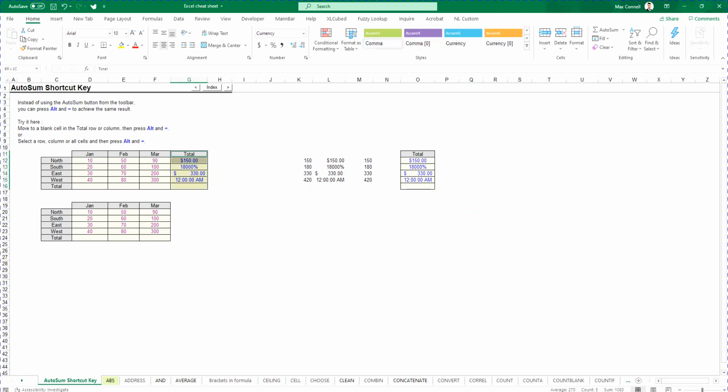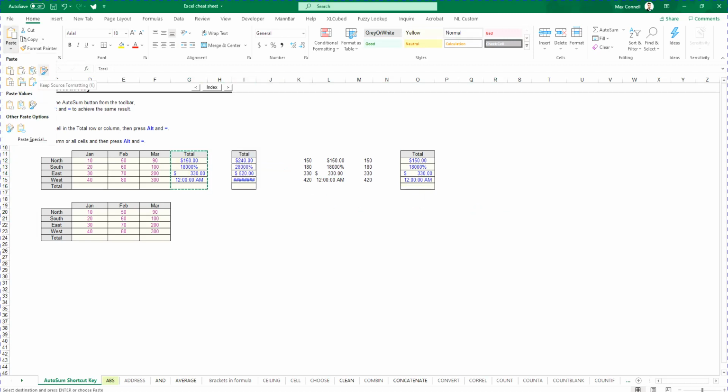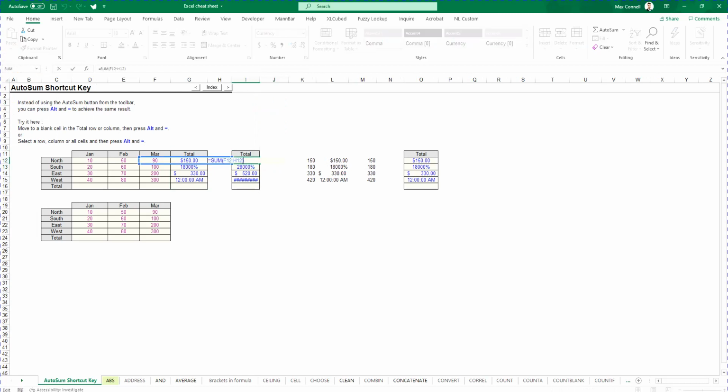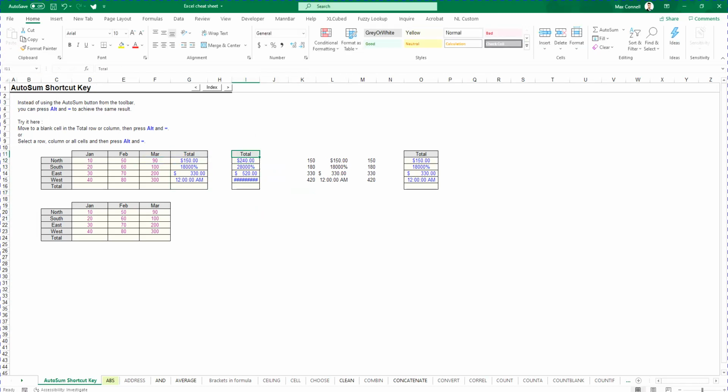So we can also do the same for formulas as well. So let's bring this across, and I'm going to go paste, keep source formatting, and I want to keep the formula, so I'm going to use this one here. So now, when we open up these ones, you'll see that the formula is still there. It's summing all of these, and the formatting is the same as well. So those are the different types of basic pastes.